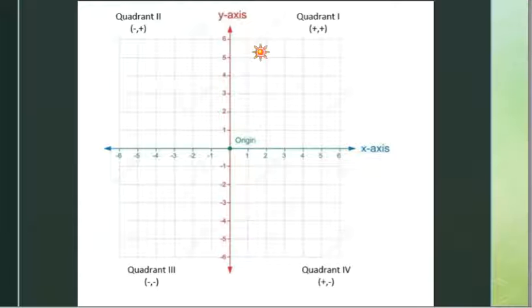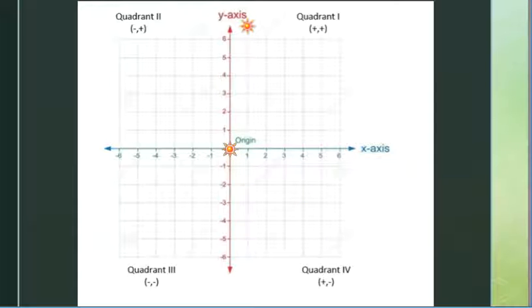The coordinate plane is a two-dimensional plane formed by the intersection of the horizontal axis, the x-axis, and the vertical axis, the y-axis, and these two intersect each other at the point called the origin. Notice that the x-axis is just a line, and this line goes forever and ever in both directions. Okay, and like I said earlier, it is a horizontal line. And then the y-axis is also a line that goes on forever and ever in both directions.